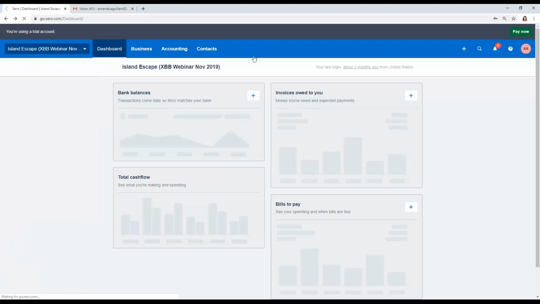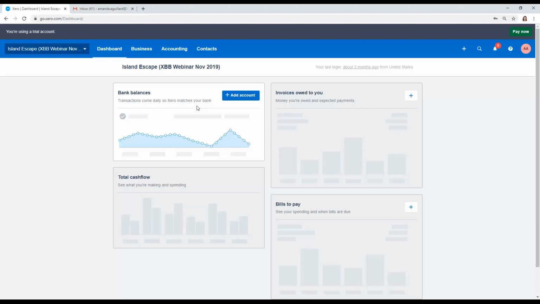And then across the top, dashboard is going to be generally where we land when we enter a client. So our dashboard has tiles on the left and the right. Tiles on the left are bank accounts or credit card accounts, a tile for each. This is a completely empty org. I just created it this morning for this webinar series. We're going to put some stuff in here, but there's nothing there yet.